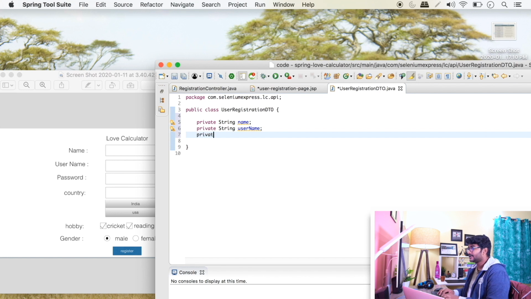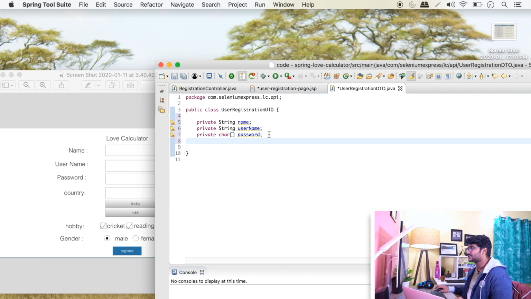So I'll write private, and for the password, the best possible data type is char, right? So I'll take a char array. Why is the char array the best suitable to store password? I don't know, but you guys get prepared because it's a very important interview question. Why do we store passwords in a character array or in a char array? I'll give you the answer for that in some kind of interview preparation tutorial, but not here. Okay, so right here I'll say password.